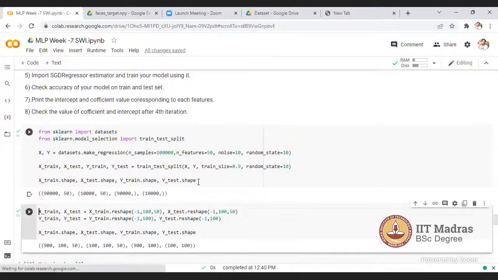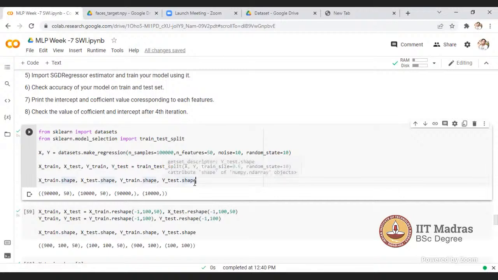In large scale data, what is our issue? Can someone explain? Sorry, what was the question? What issue do we face on large scale data? Basically the amount of memory we need to store all the data and to do the processing. Exactly, that is the main issue which we face when we work with large scale data.